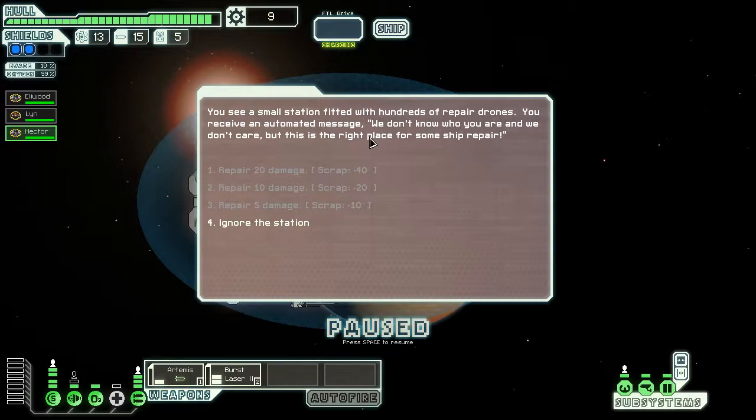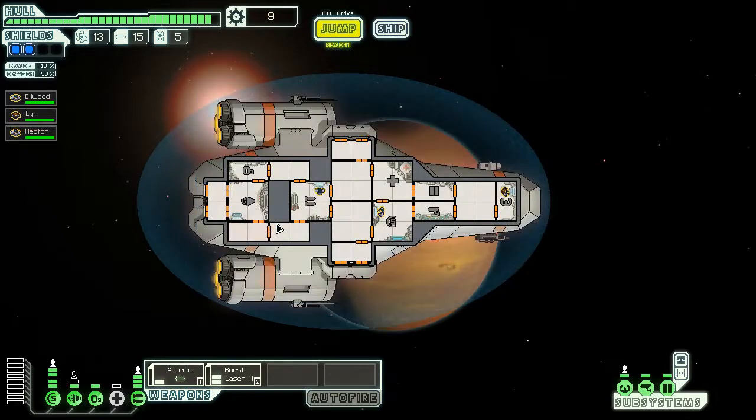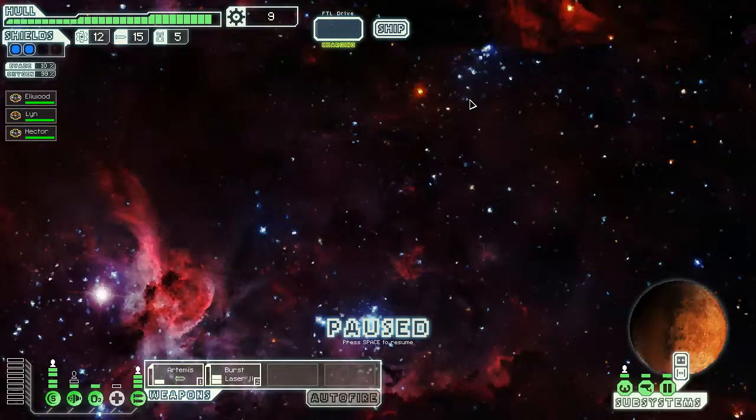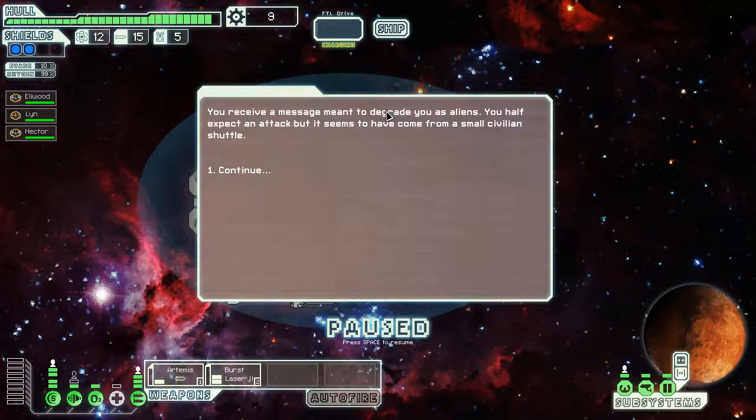Oh, to repair station. I don't even have any scrap. We're just gonna have to ignore it. But yeah, usually those repair stations are a lot cheaper than going to a store. And speaking of which, there's a store right there, but I'm not gonna go to it because it's a waste of fuel. Alright. You receive a message meant to degrade you as aliens.